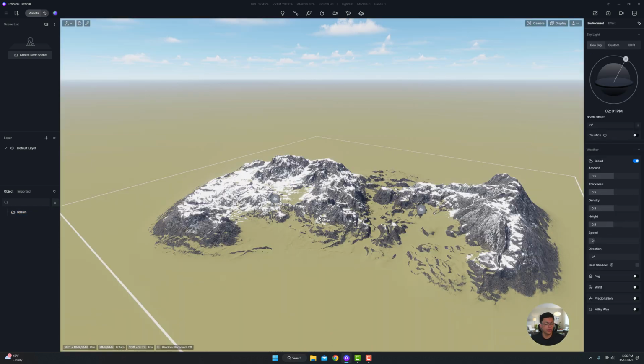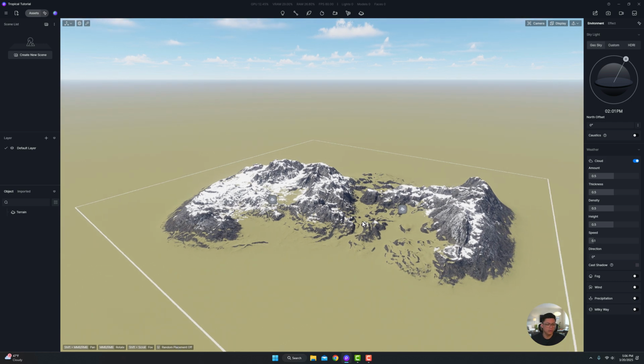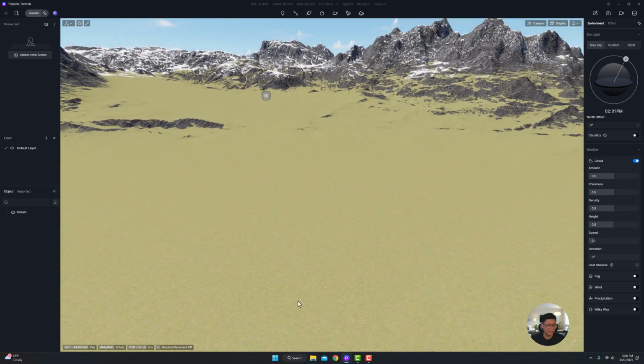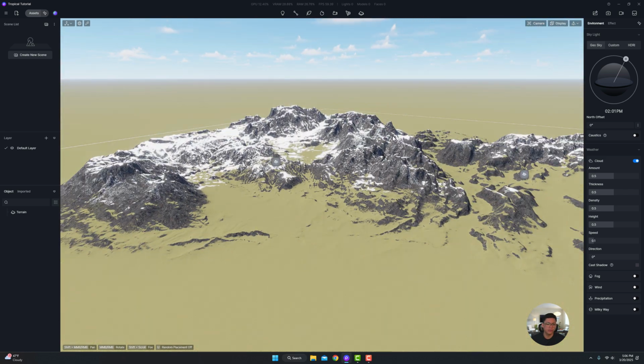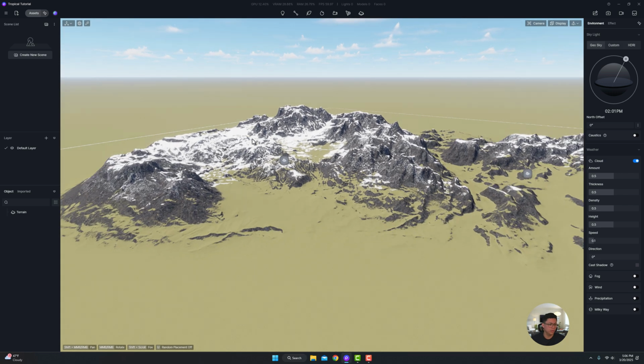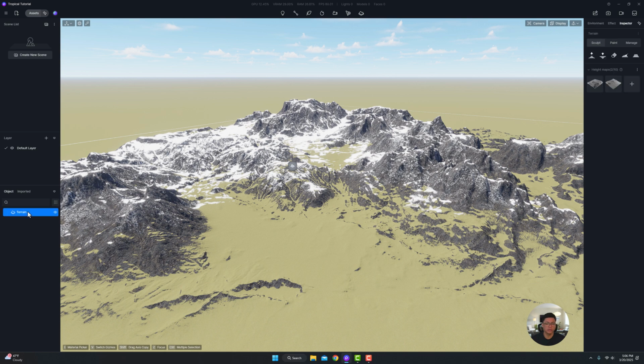So for this tutorial, I'm going to turn this into a beach scene. The way I would do that is I would need to swap this green grassland to be sand and also get rid of the snow within the peaks. Everything here is editable. So the way you would do it is you would just select your terrain, and under the paint tab, these are going to be the materials that are being used to generate this terrain.